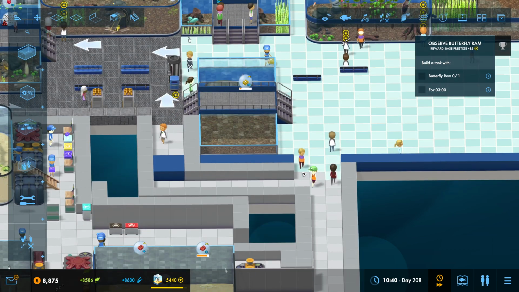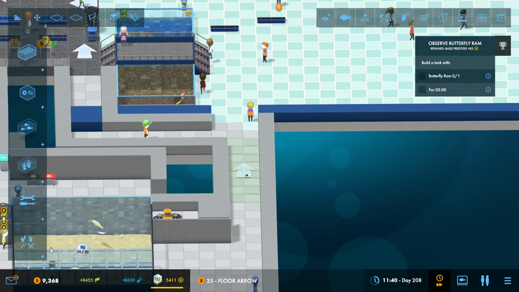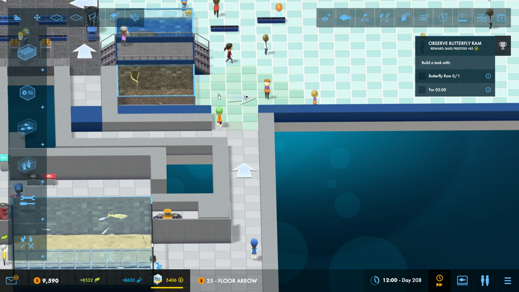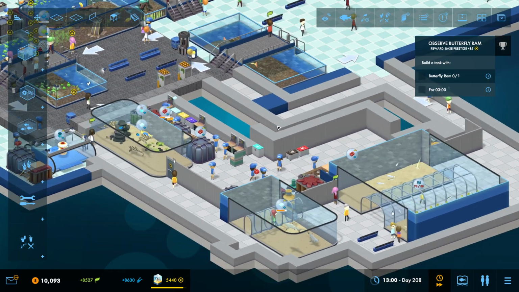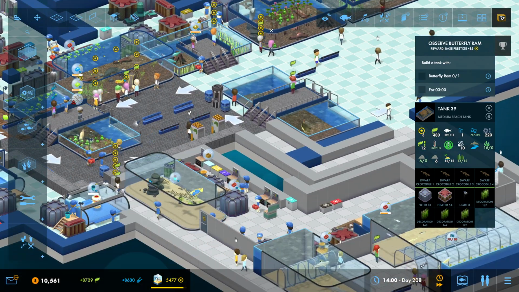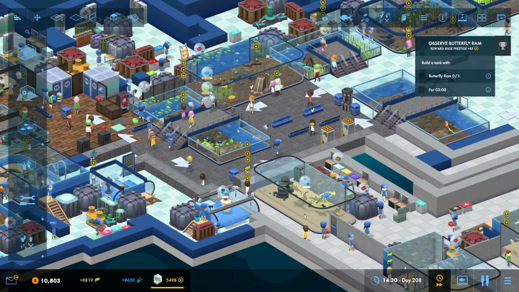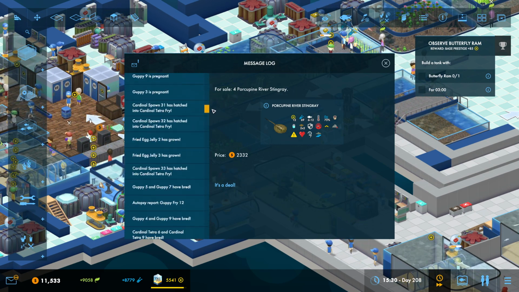Okay, so I'm gonna create a little one-way system here. Get a floor arrow in there, floor arrow in there. Excellent. So that should create a little bit more visibility for these fish down at the back. I say fish, crocodiles, fish. It's an interchangeable word in my mind. Probably shouldn't be, but there we go.